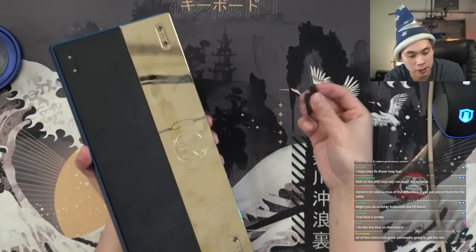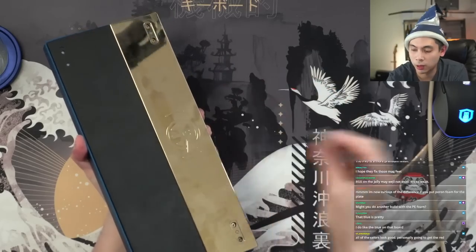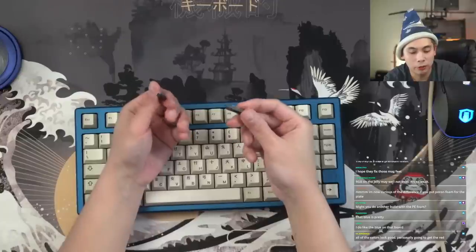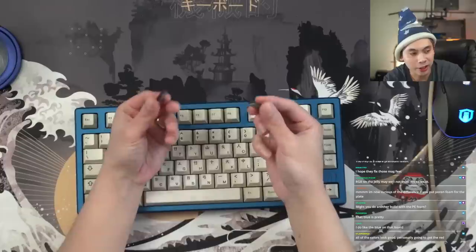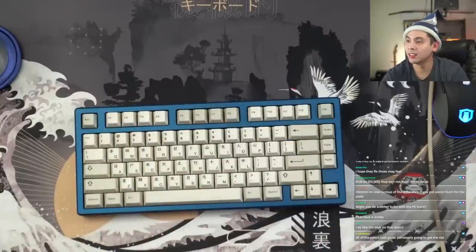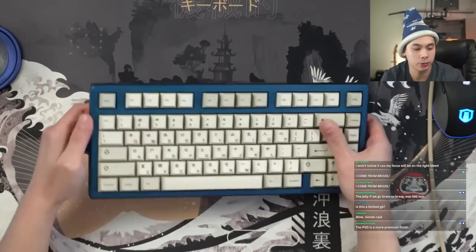So all the typing tests that you've heard up till now were done without feet. I would have just preferred regular rubber feet that would stick on, right? Like, I don't need this magnetic solution. Yeah, those are the issues with it.